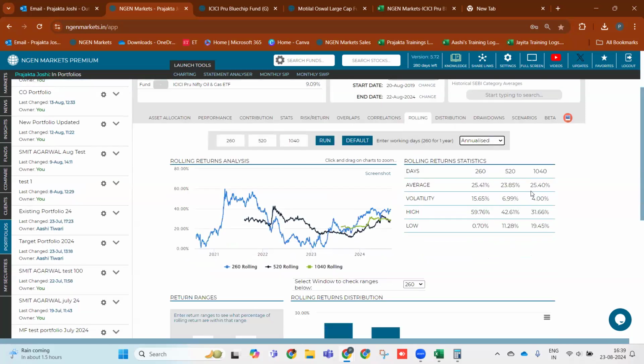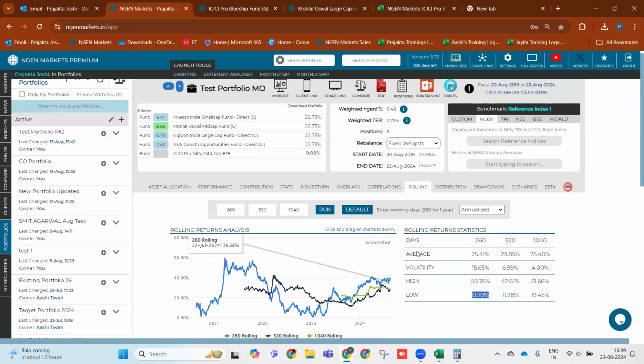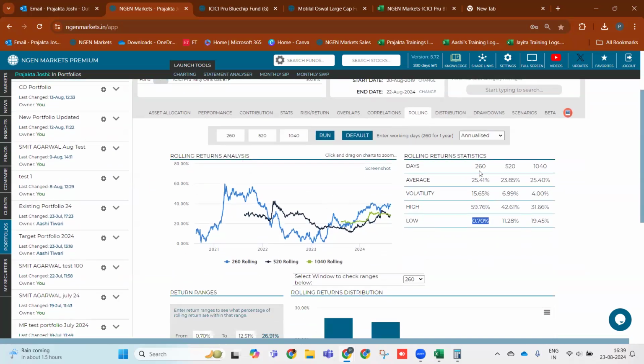Look at that. So as I said, in mutual fund portfolios, as your holding period increases from 1 year to ultimately 2 years and let's say a 4-year time period, the lowest return that your portfolio generates also improves. And that is exactly what you can see right now. If an investor holds on to this particular portfolio for a 1 year time period, that's 260 days, the lowest return that he would get from his portfolio is not even 1%. That's the lowest return, of course.